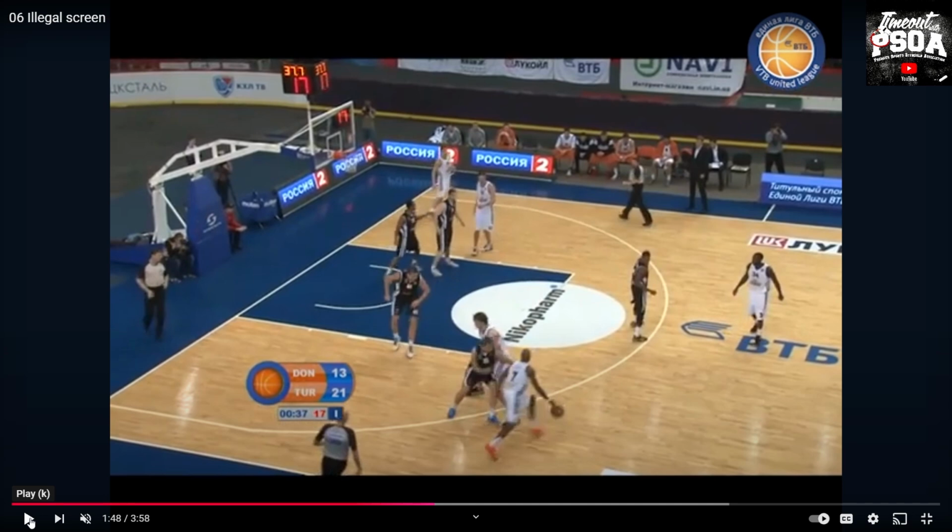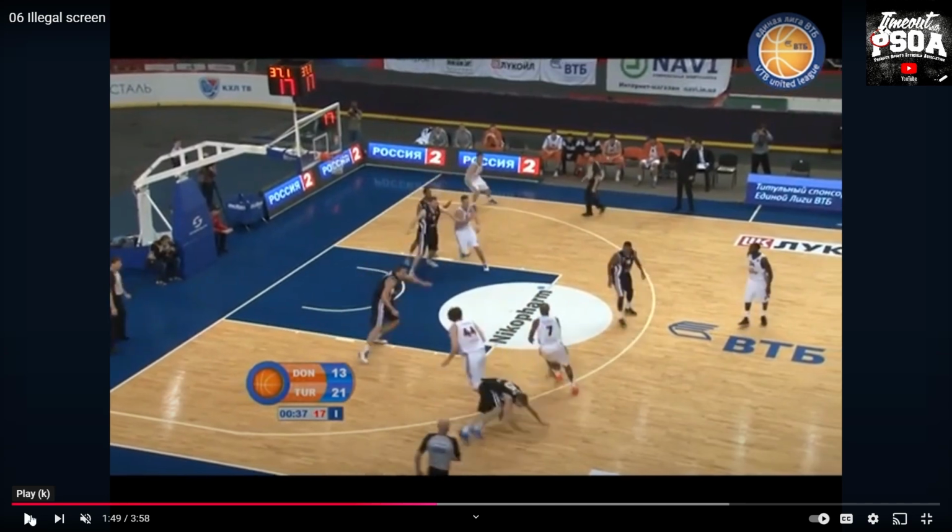So coaches, players watching this, if you are dribbling and using this screen, you have to make sure your teammate is set and legal 1 step away. This is an illegal screen, making contact, moving while screening, and yes, the foul's on 44, but the person at fault is really number 7. So players, don't do that to your teammate.